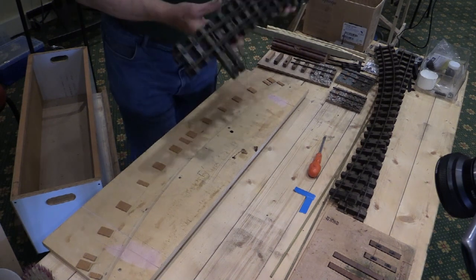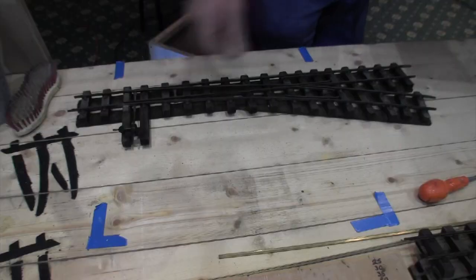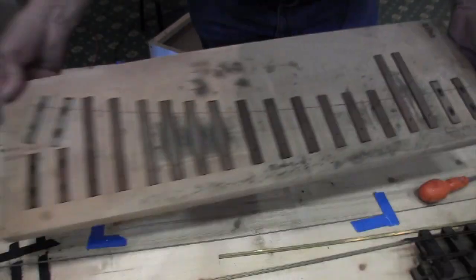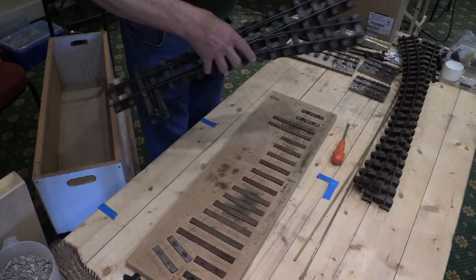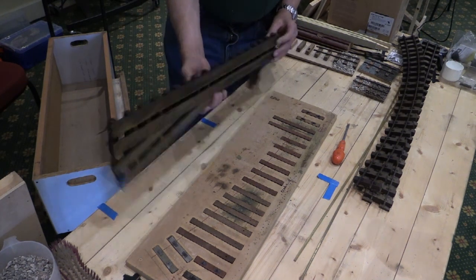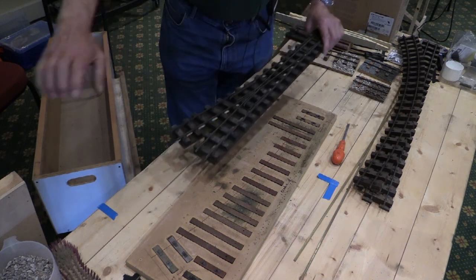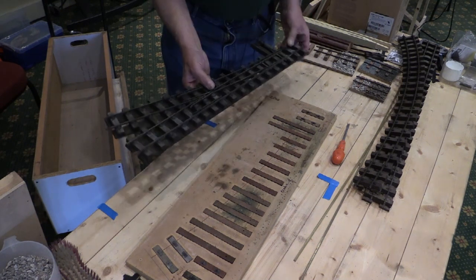Now, a complicated bit, but not as complicated as it looks once you have got the jig and you know how to do it. So that is the jig for the points. That is actually the right hand. Again, it's got backing laths on which keeps it rigid. That's the problem with the 10 mile points. They're a nightmare. They separate, the plastic chairs come off, where the slide chairs are, they're not fastened at all. These, again, are solid.